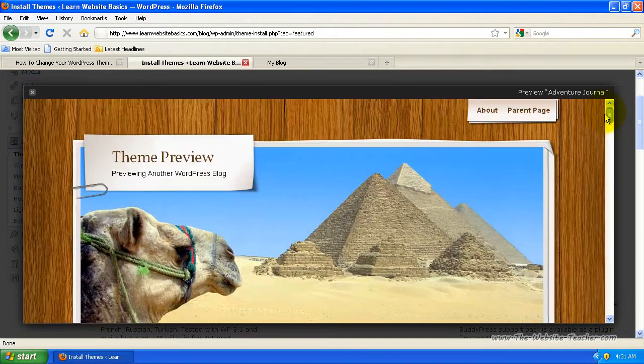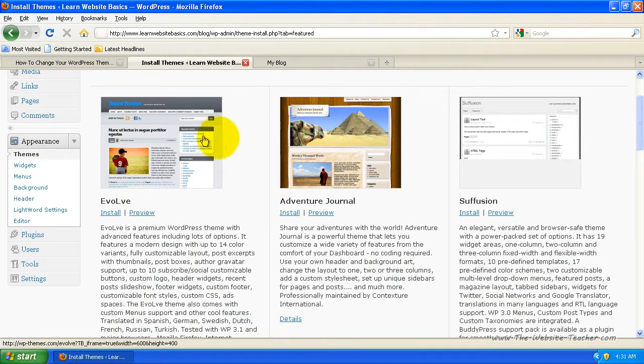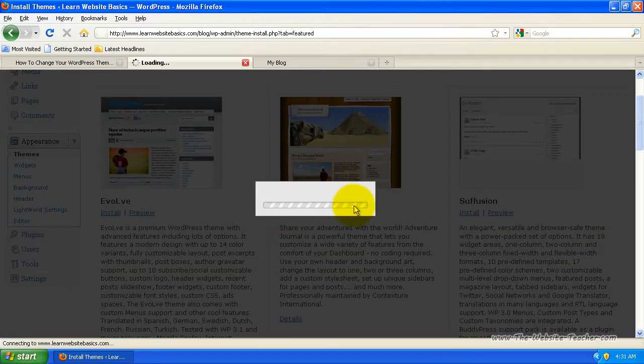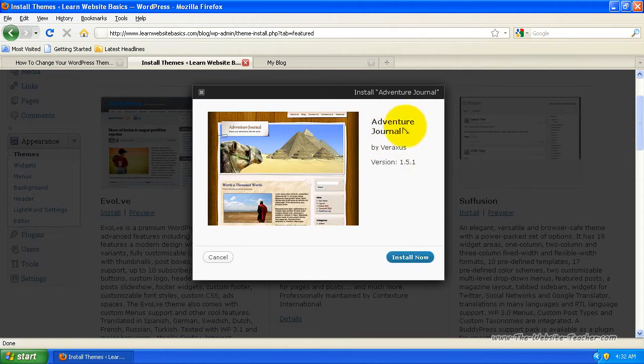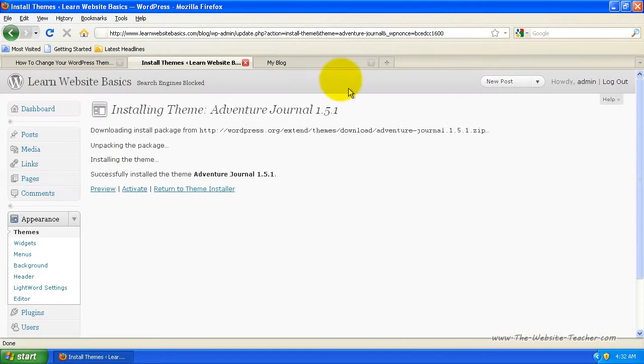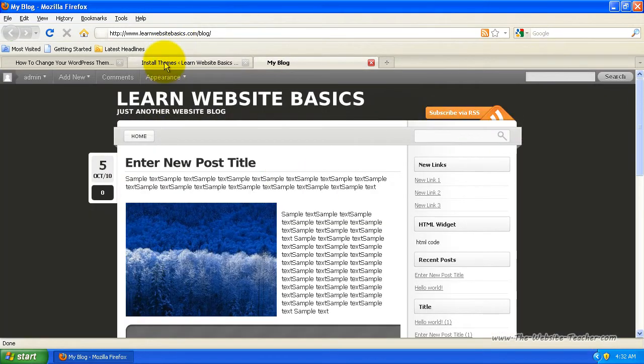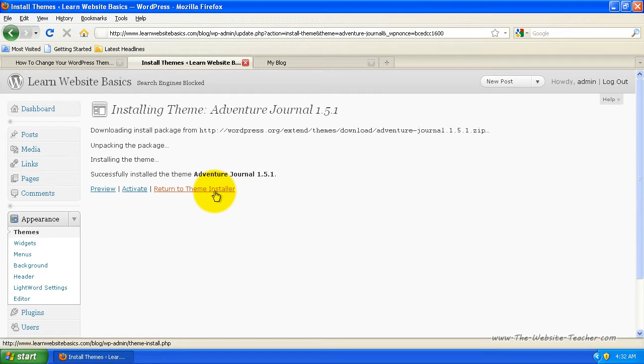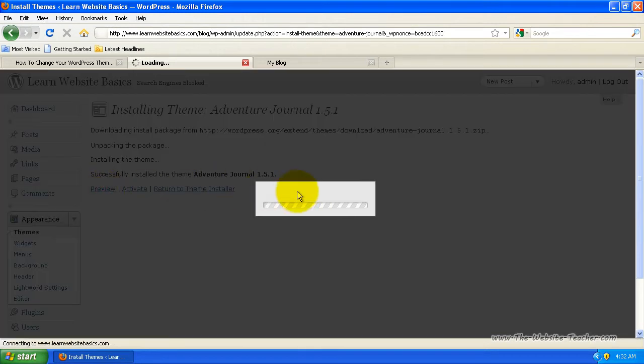So let's say you like that theme, but you're not sure if you're definitely going to use it. You can install it anyway. So what you do is close that window, the preview window. Now for this theme, click Install. So if you select Install here, there'll be another pop-up menu. And that'll just pop up with basic details about the theme and show you the thumbnail image. So all you do now is click Install Now here, and this will install the theme but won't activate it. So your blog will still look like this, but it's installed that theme. So you can preview the theme. If you click this preview here, it'll actually show what your blog will look like with this theme.